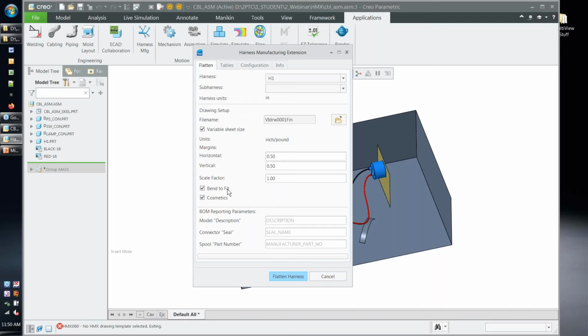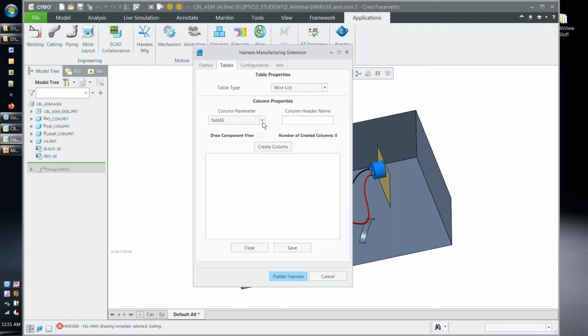It speaks to automating a lot of that stuff that would be tedious in what you saw me doing absent HMX, where I was utilizing fan, layout, and move segment type functionality in order to pretty everything up and make it like I want. So bend to fit and those types of things speak to a notable amount of automation inside of HMX.